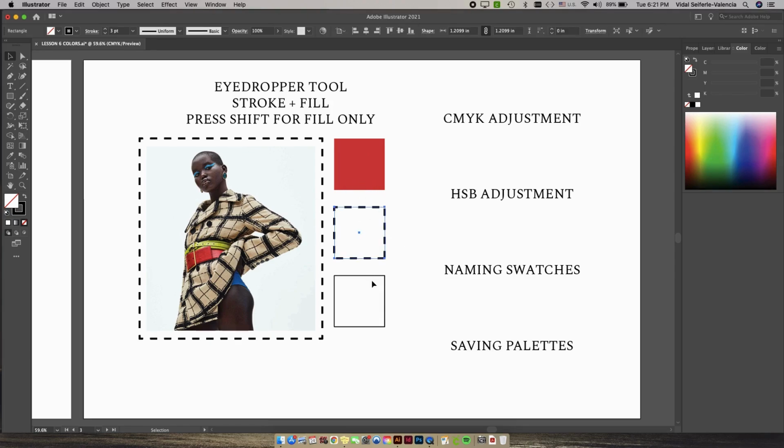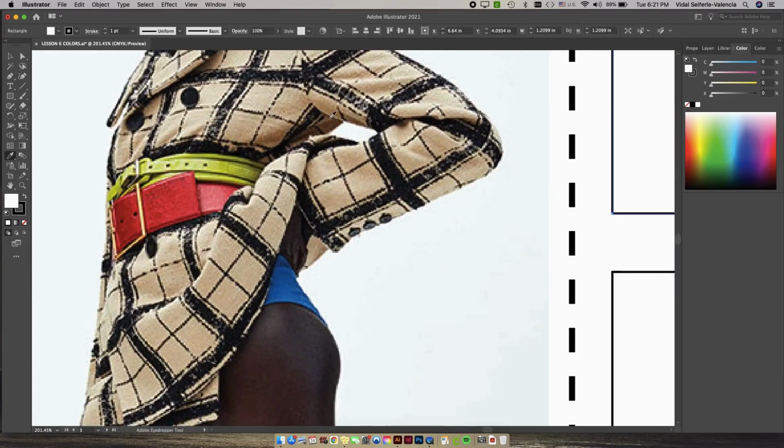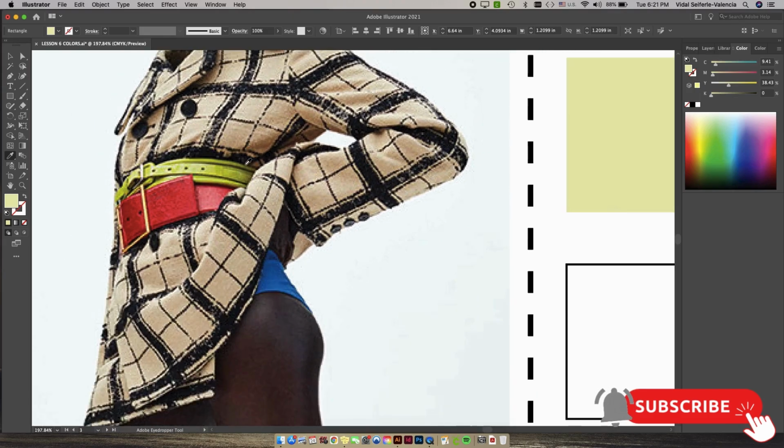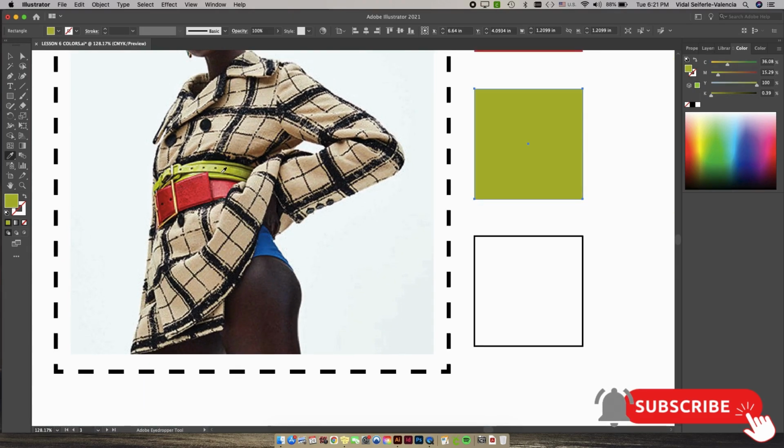And so I want this shape to be back like this white square. And I'm just going to take my eyedropper. If it helps to zoom in, of course, some sections are not going to look the same as others. If there's shadows on your image and you select a shadow area, it's going to give you a darker color. If you select a highlighted area, it's going to be much lighter. So you just want to be careful of where you're pulling the color from, because you want it to be representative of the actual color you want. And so if I want this chartreuse color, I think, that looks pretty good.